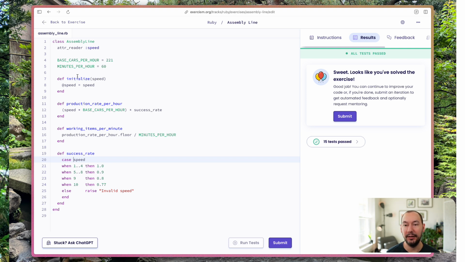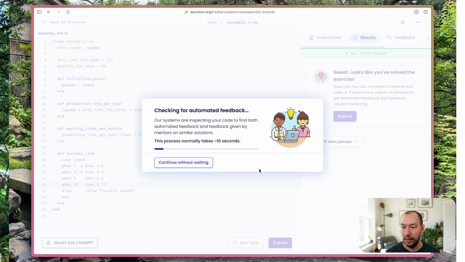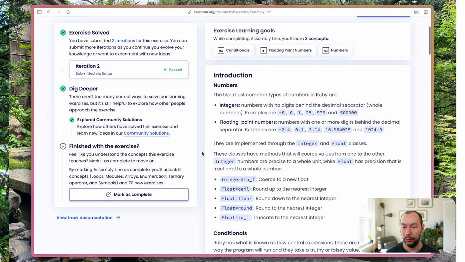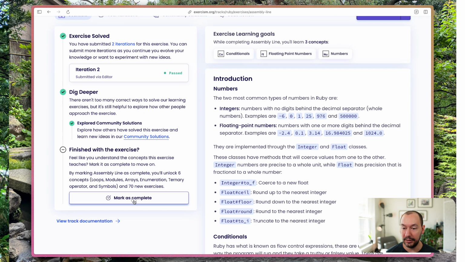Yeah, it's fine. It's unnecessary, but I'm going to leave it anyway. Okay, we're not changing any constant names. We did reduce the number of lines of code by making this more concise. It's still readable, and I think I'm pretty happy with this. So we'll run it through one more time. We're not going to get any automated feedback, and we are going to mark this as complete.